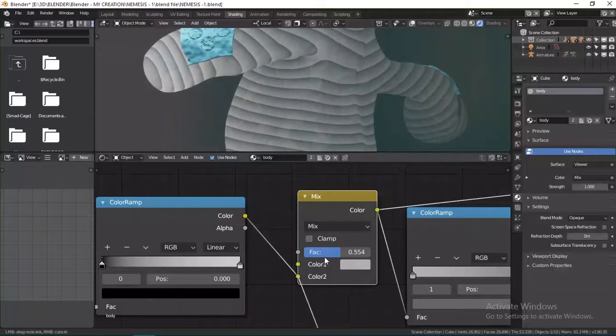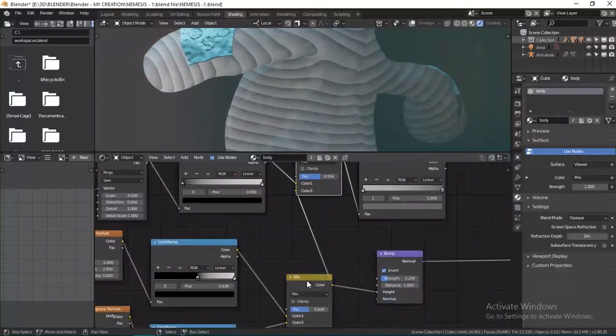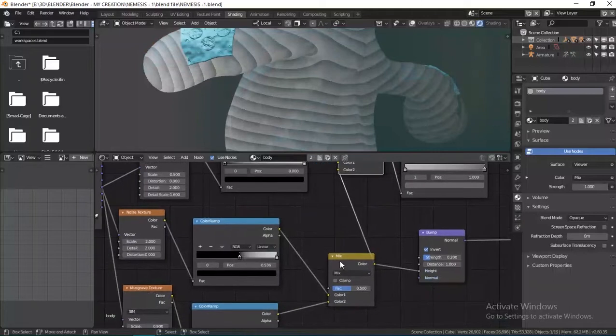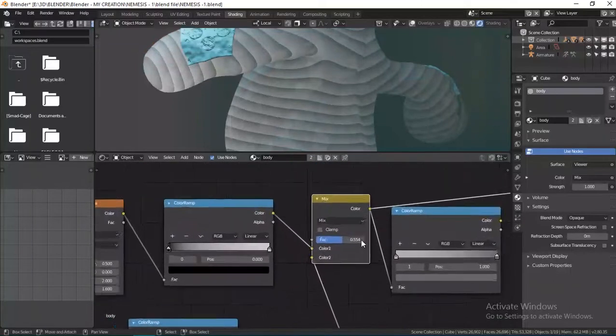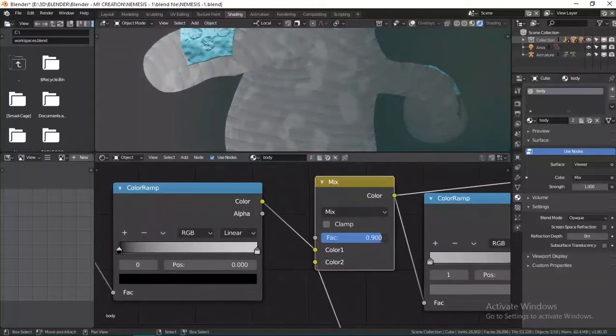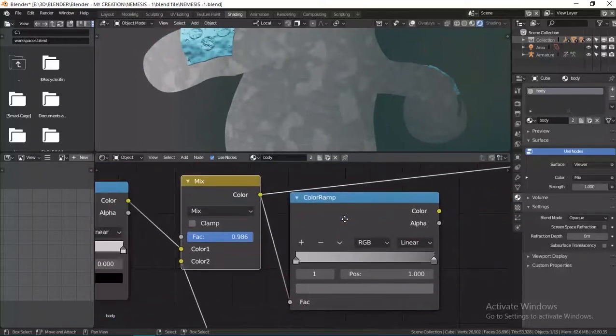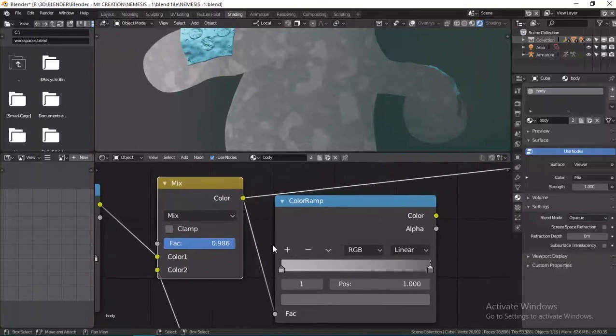So I'm just inserting the wave to color 1 and the mix RGB node from the noise and Musgrave to color 2, and let's set this to 0.9 and hit enter. We have 0.986 like this.